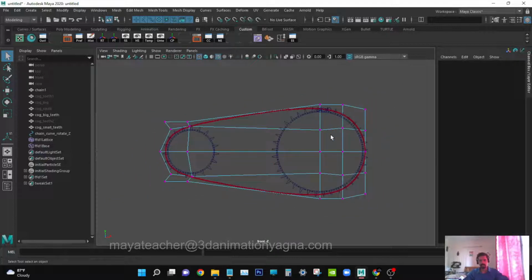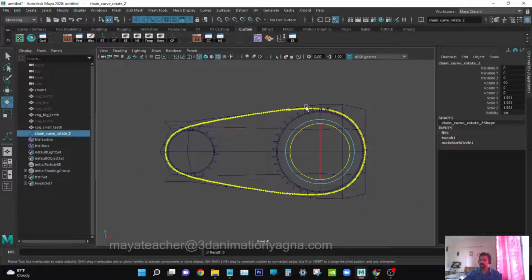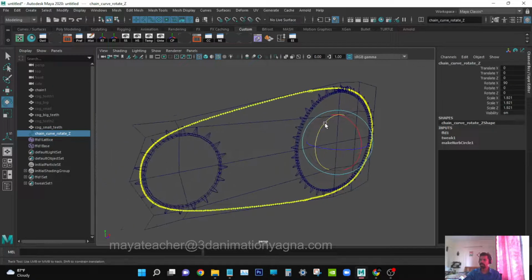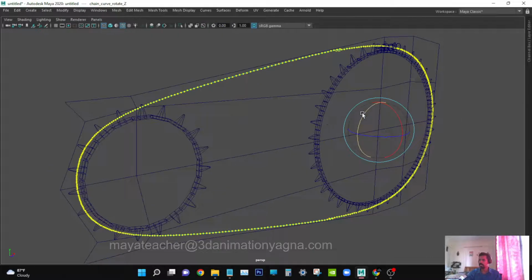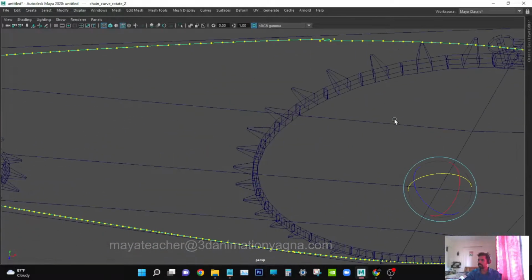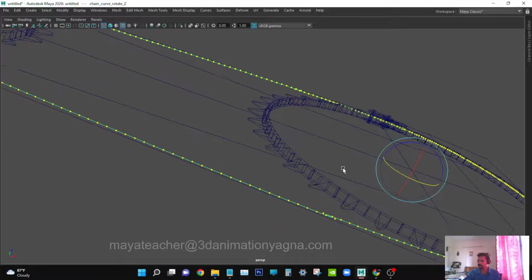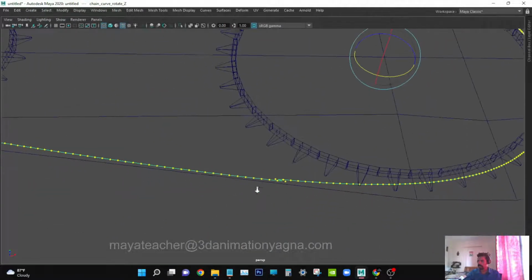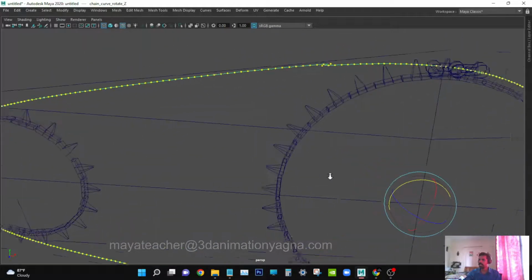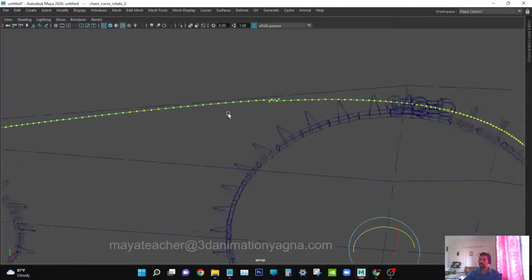Fine. Now let's again rotate this and see. You can see the rotation. That is why I have switched on the display CV and go to perspective and see clearly and rotate it like this. Let's see where it is. It should not happen. Here also it is. So we should be careful enough while adjusting it in order to achieve the roundedness.